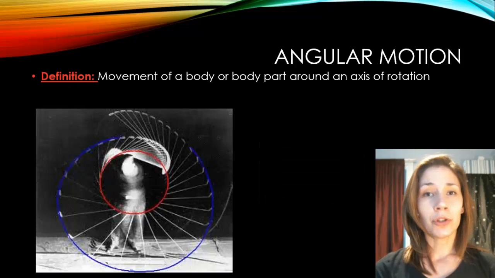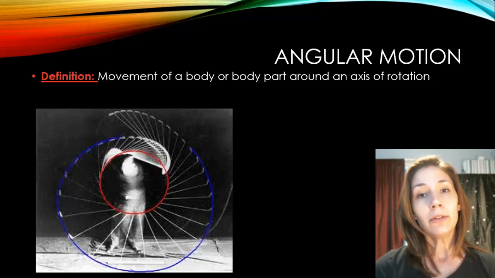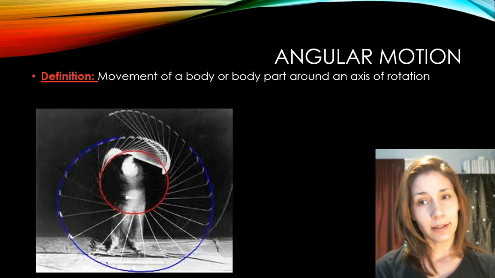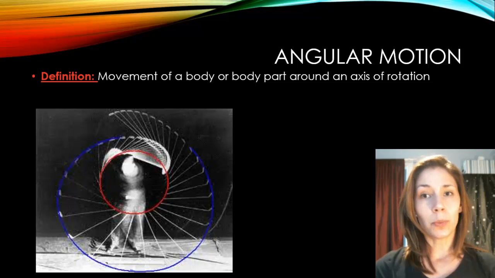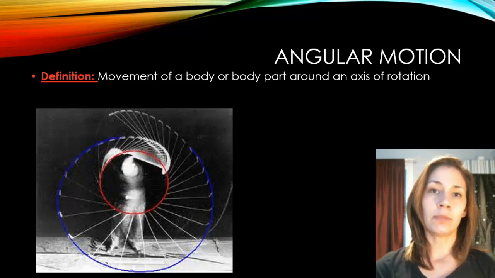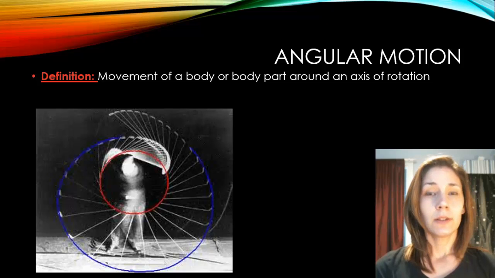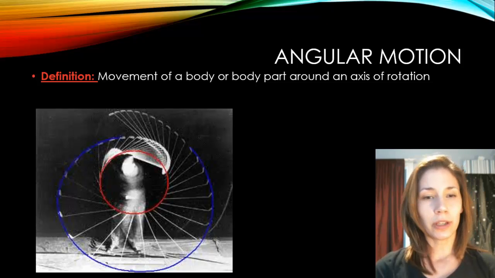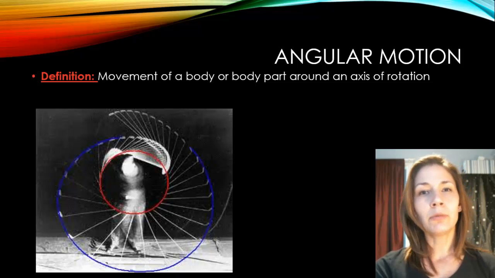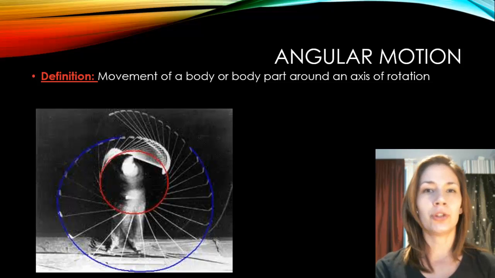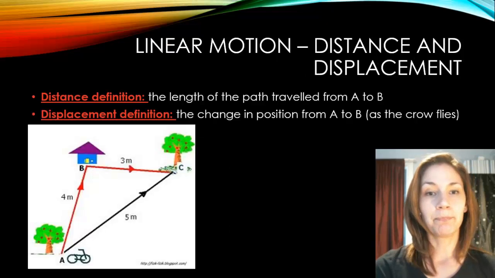If we look at angular motion, however, it means that the movement of the body or a body part will be moving around an axis. So that means it's a central point, and that central point doesn't actually move and something rotates around it. So I've got an example there. It's a little bit tricky for you to see, but it's actually a golf swing. And so the golf club and the arms will be the body and the body parts, and they will move around a central axis, which would be the shoulder, to complete a 360-degree swing, or even more in some cases.